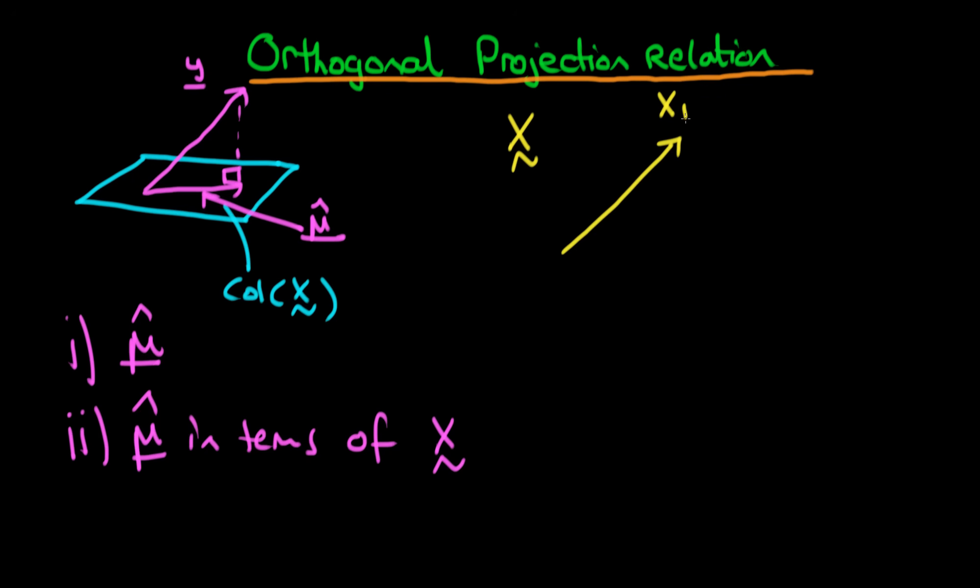Imagine the circumstance where we have two independent variables. Let's say we have a constant, which I'm going to represent by the vector X1, and then we have some other vector of independent variables called X2. We can think about the space which is spanned by these two vectors as being a 2D space. You can already see the analogy with this plane here, which I've drawn abstractly.